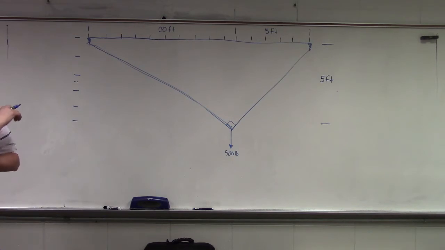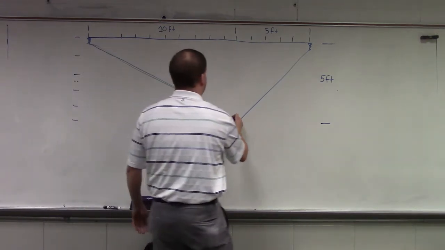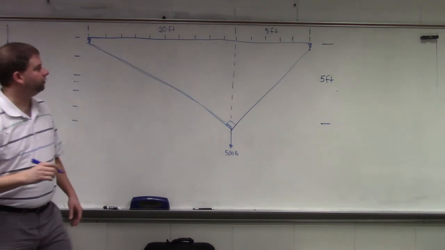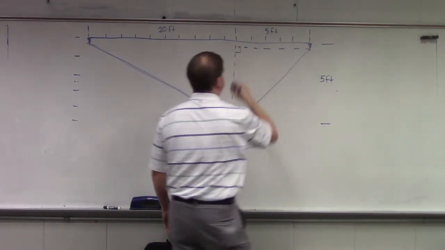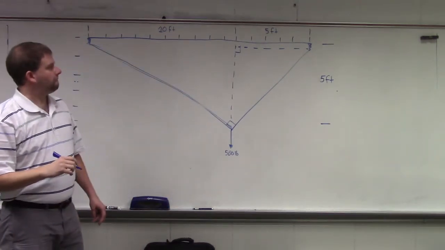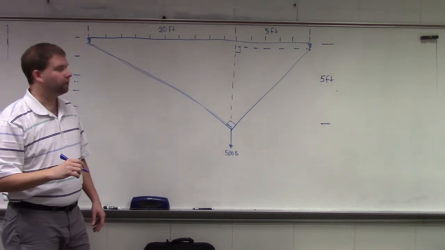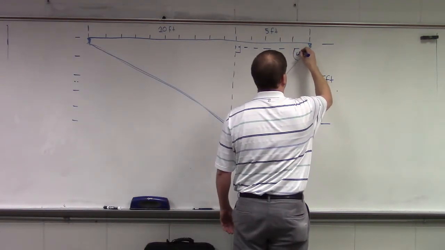Okay, so what should we do for our force polygon? Well, is there any way that we can determine any angles that we have? You've got a right angle on top. We have a right angle here. Okay? And it's 5 feet and 5 feet. So it'll be 45 and 45. So we know that this is a 45 because we have an equilateral triangle.